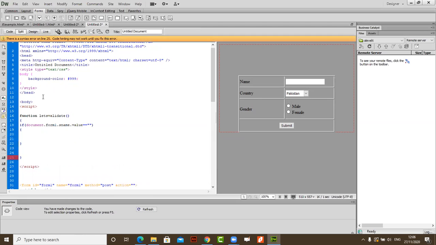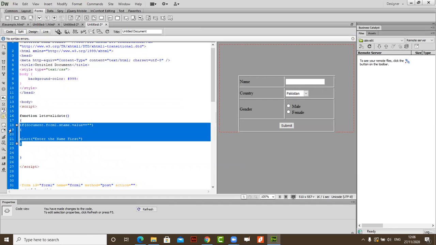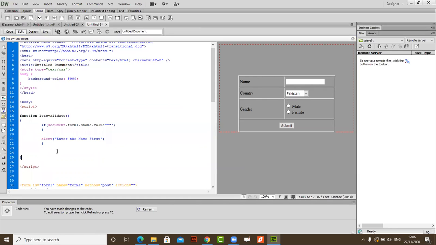Its own code block. I can type over here an alert, and any message inside alert that would say, enter the name first. I would indent this because in programming you should indent. Why am I indenting?